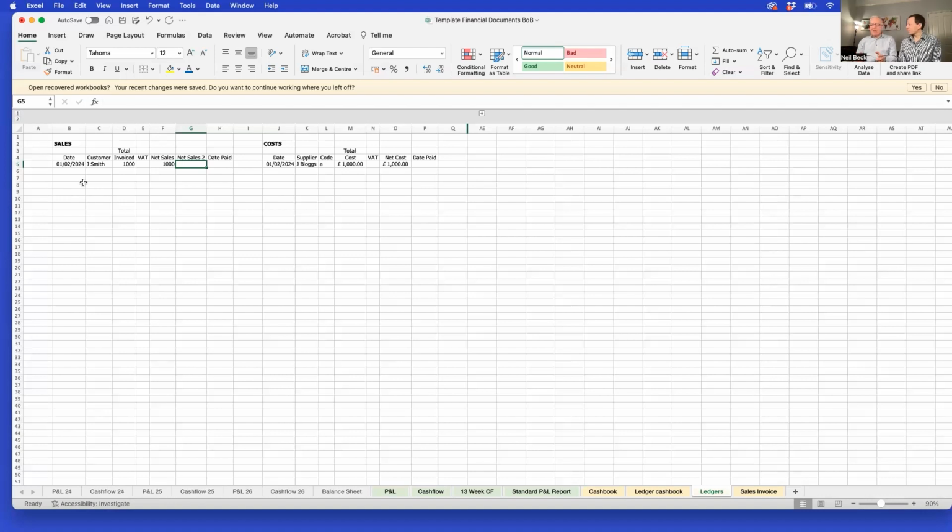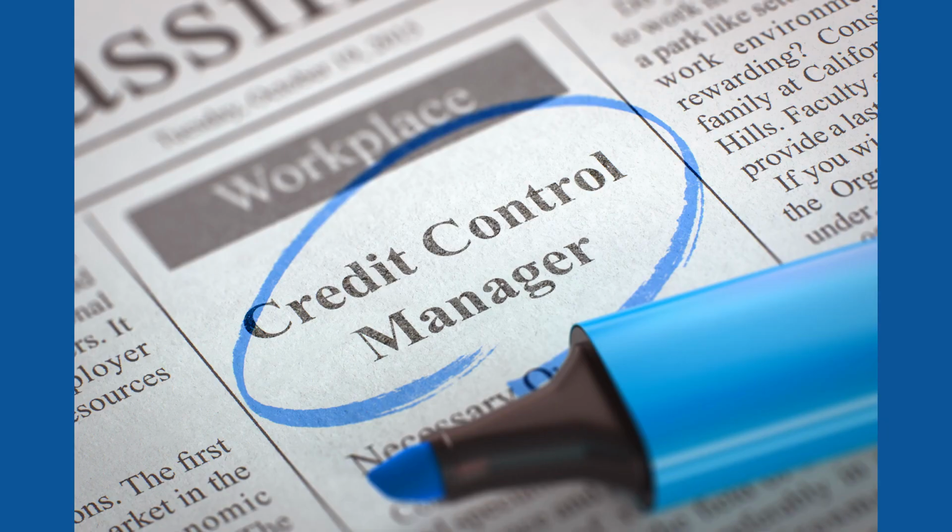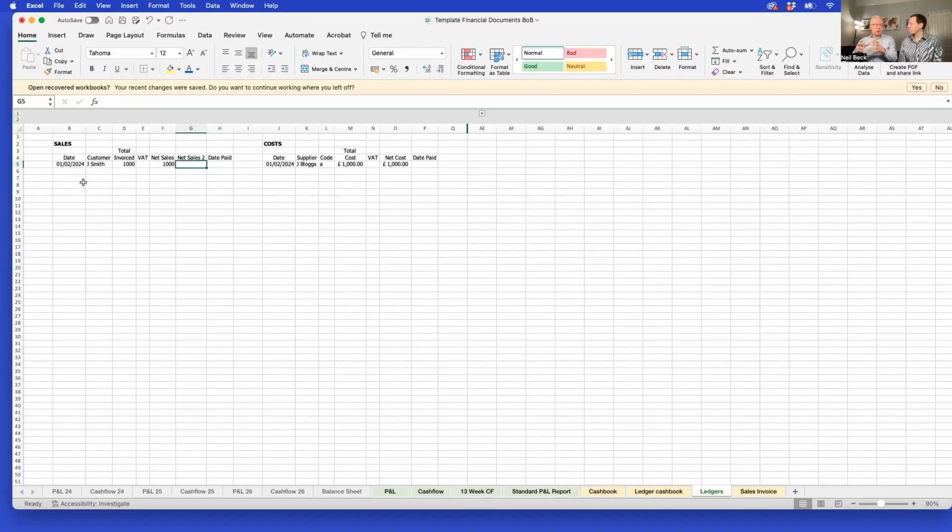So having a system that enables you to identify what you're owed, are you getting paid on time, is there an issue there, are you overexposed to one customer or whatever, is absolutely vital. And if you went to big multinational, huge companies, they will have a credit control sales ledger function. There will be one, two, however many people just running that part of their back office. Because it is vital.